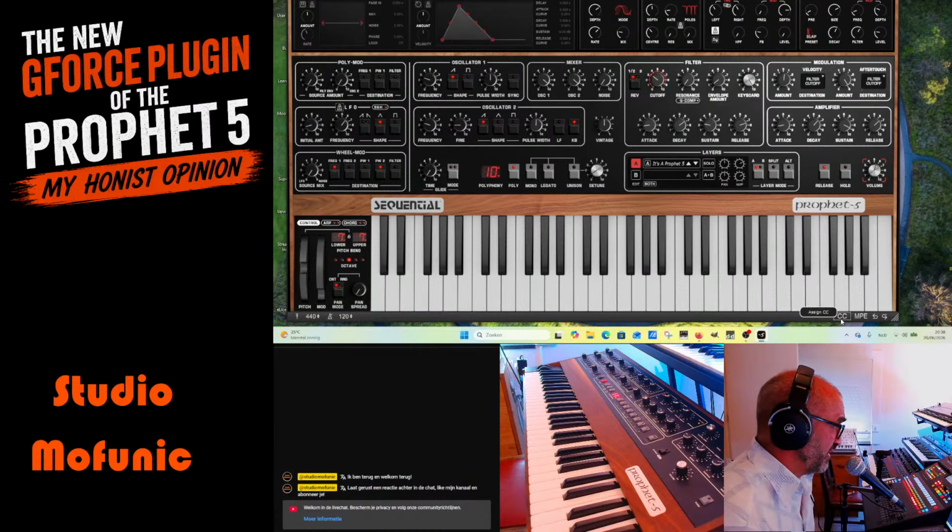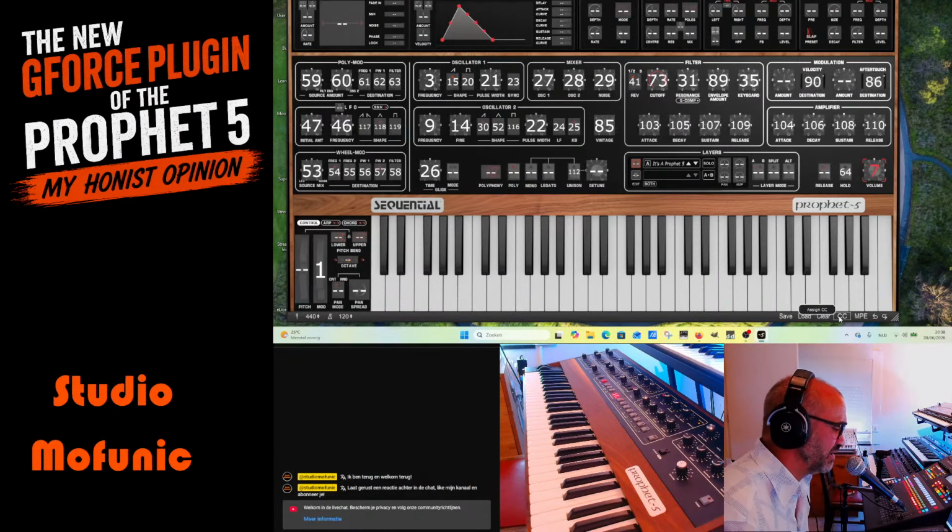But also very important is this one here, CC. And that's very important because I'm going to tell you two things. First, when I am clicking on this one, now you will see all those numbers that appear here on this synth. Those are all the settings that I mapped this synth to on my Prophet-5. You cannot map everything, but the most important things you can map on your Prophet-5 or another MIDI keyboard, of course.